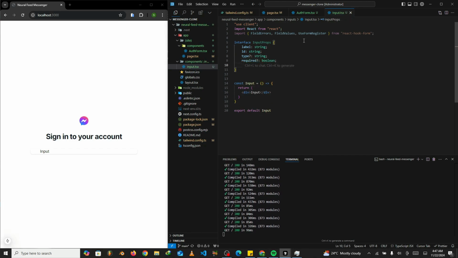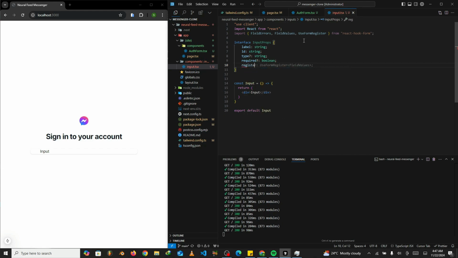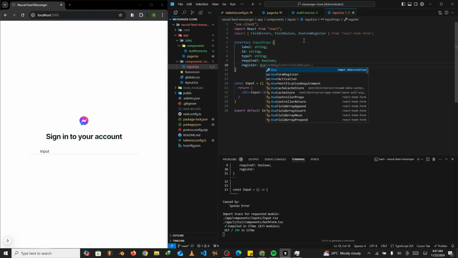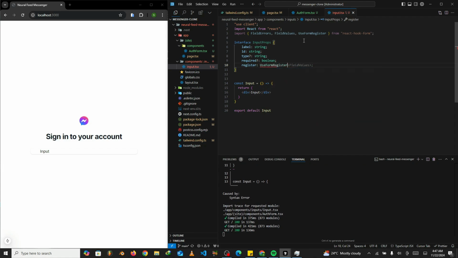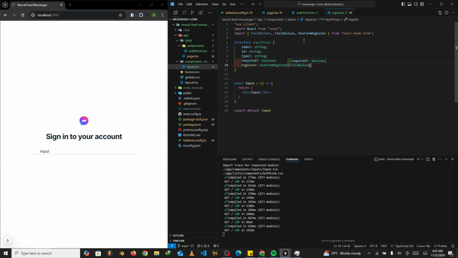Then we set required to be boolean. Then we come down here and set register. We set the register to be UseFormRegister, and then we set it to what? The FieldValues that we imported.